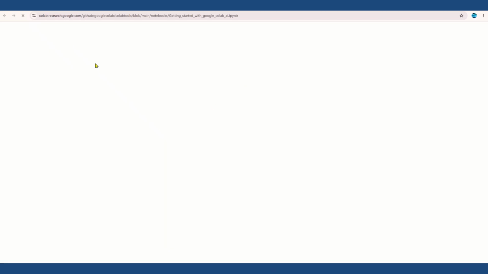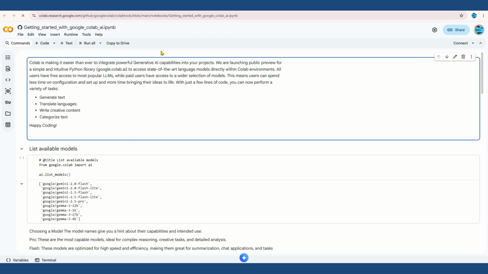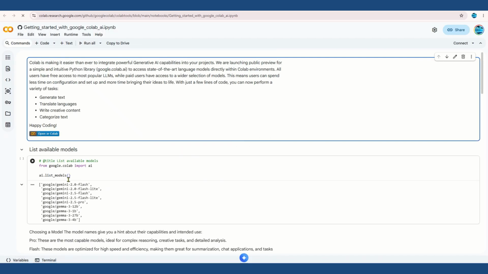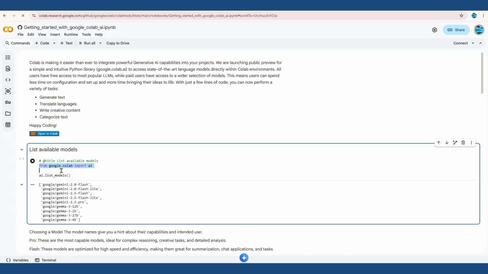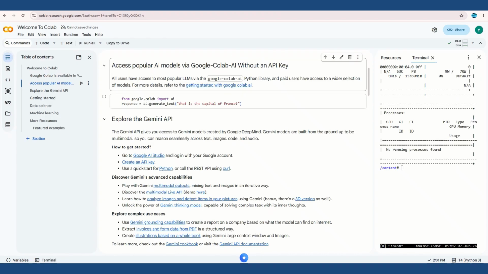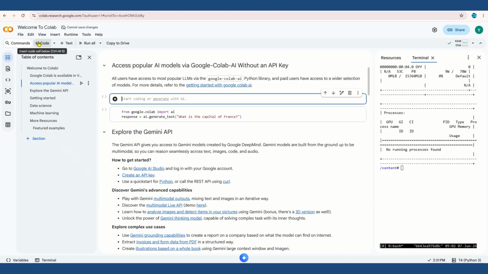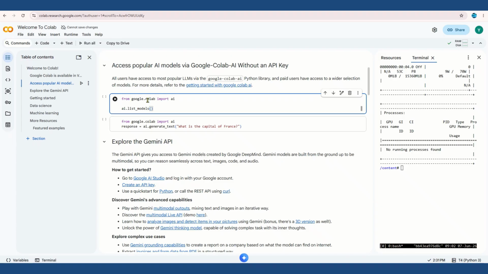Let's go to the start guide and let's talk about it. Let me copy this command. As you can see, there are other models also available. And if you go back and add code, here you can add the code and you can run it.